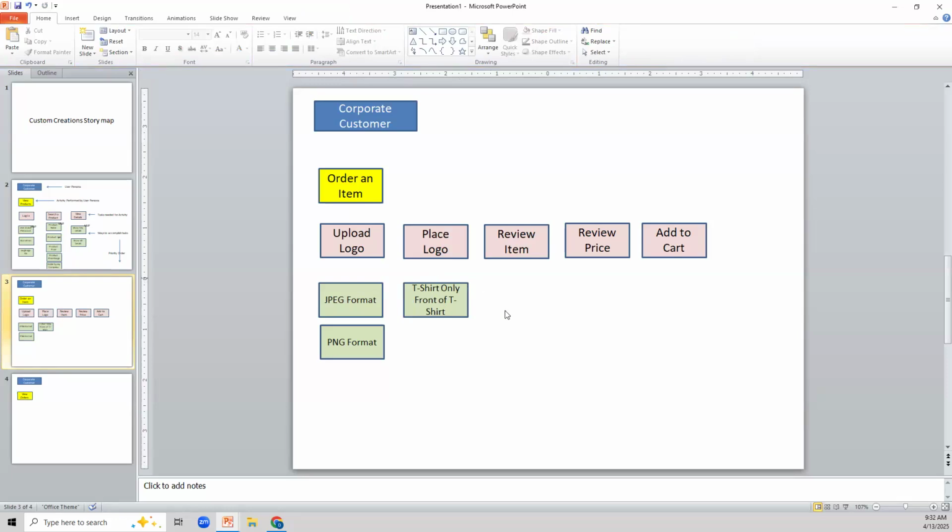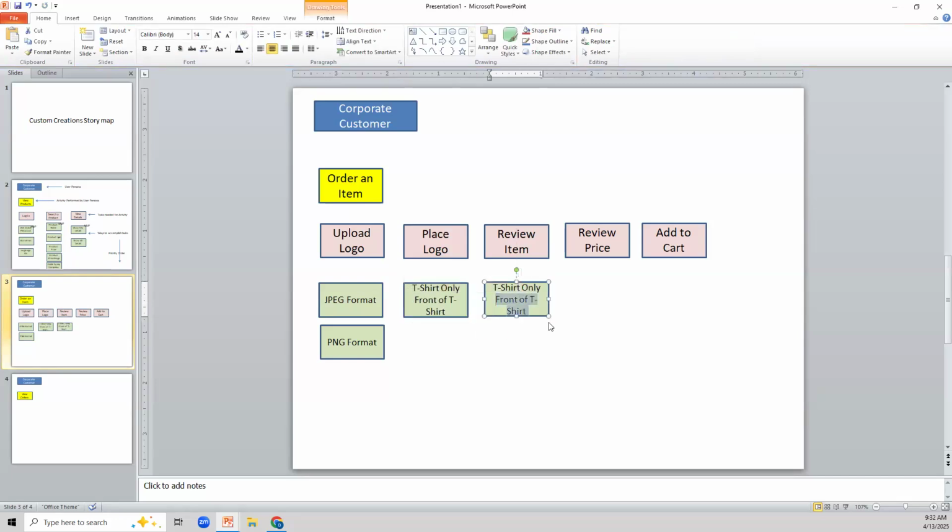Right? A review of an item, you can just say, hey, now I can do it in the browser only. Or I can allow them to download an image of what it will look like.